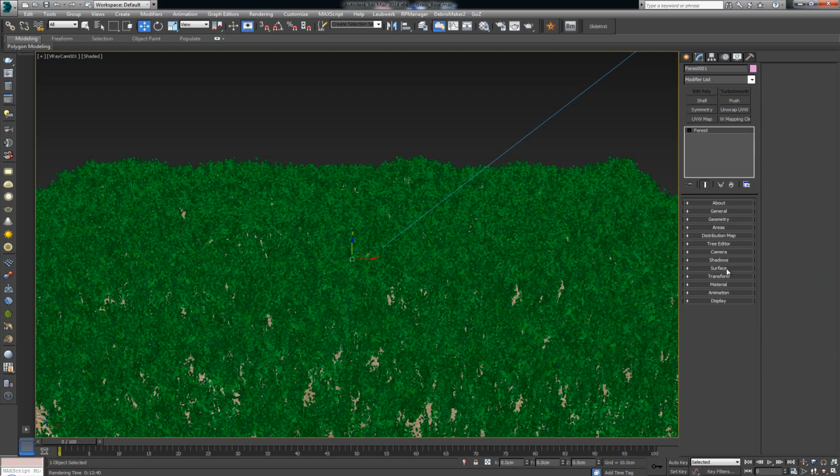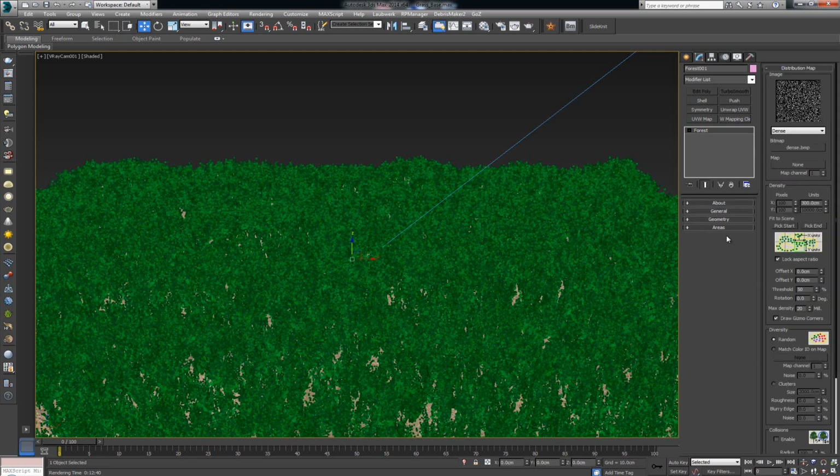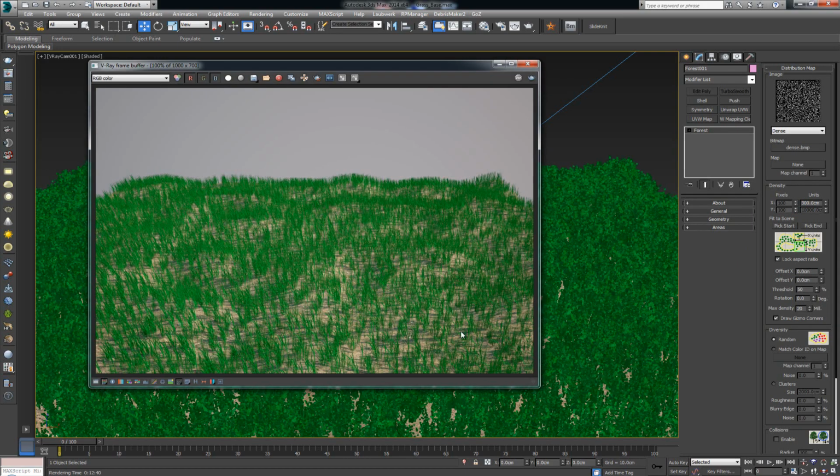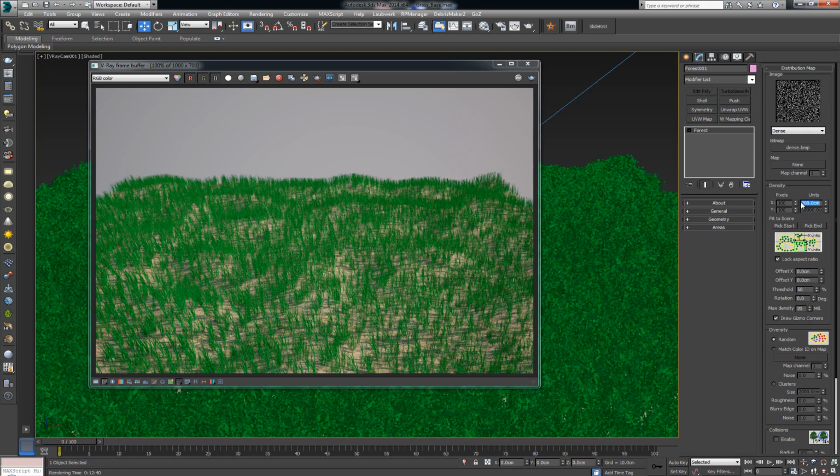So in the distribution map, I'm probably going to amp this up just a tiny bit more because I want to get more geometry in here. So let's try with, I don't know, maybe 200, see how that goes. That is going to amp it up about 50% from the 300.